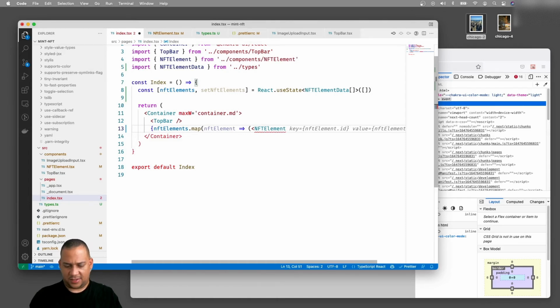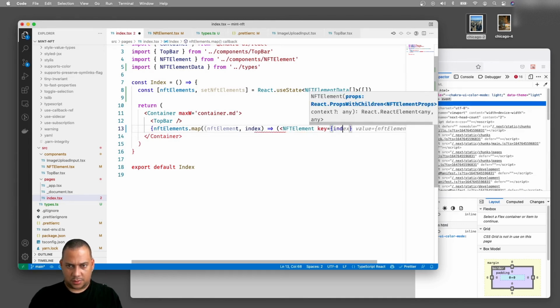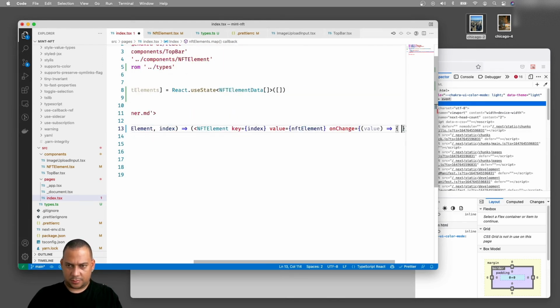NFT element doesn't have an ID, so the key will be the index value equals NFT element, and the value.